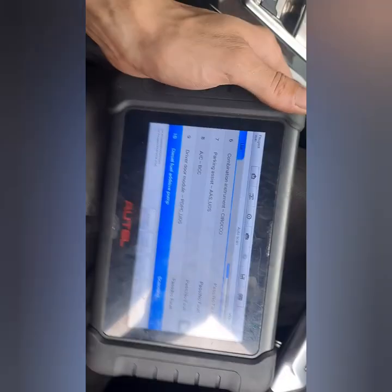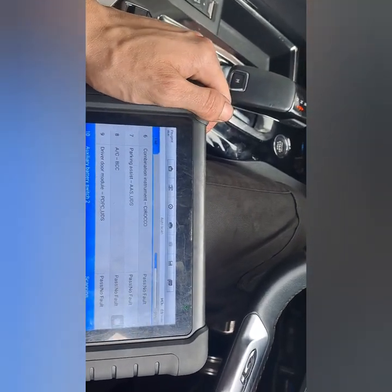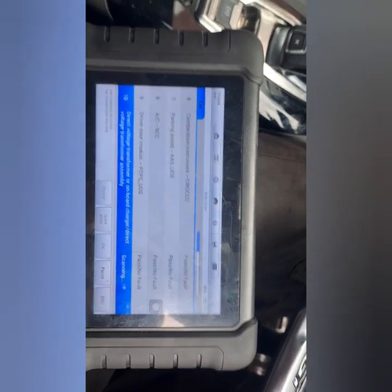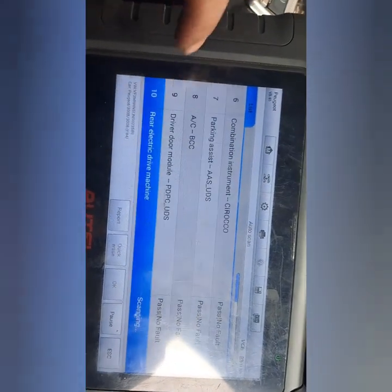I can't put my thing on that. That could be something, it might just be because we're not driving fast enough or something, not really sure. But if you look into this here, we're getting all pings off all the modules, all coming back as good at this point. We even had the airbag module up at the top there somewhere, pass, no fault.